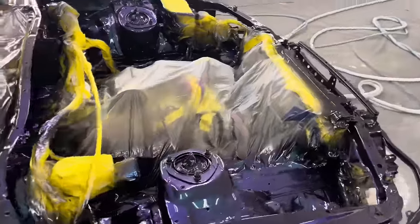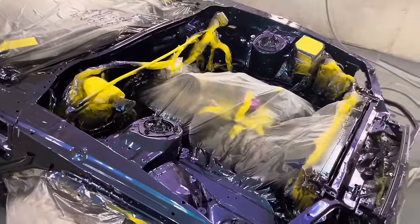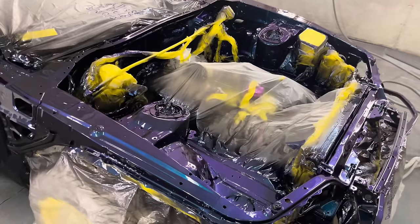Looks good. All right, let's untape it. Looks like a GTR color. It does. It's very similar. It's kind of in between the GTR and Mysticrome. And Mysticrome, yep.